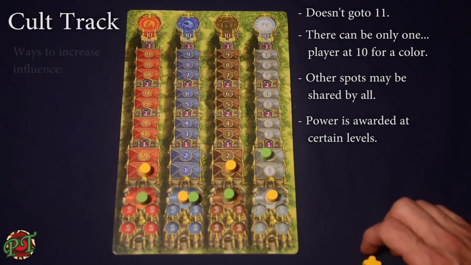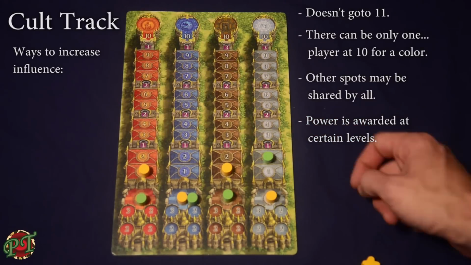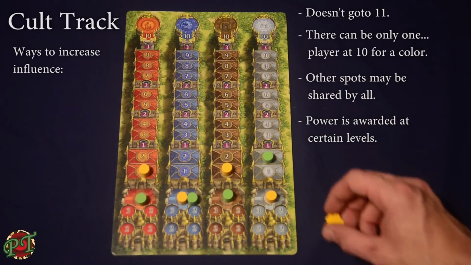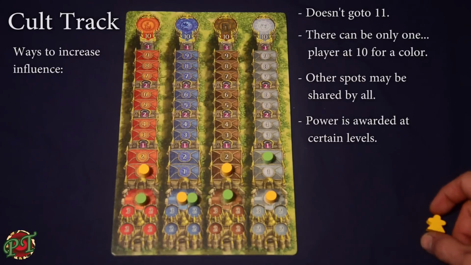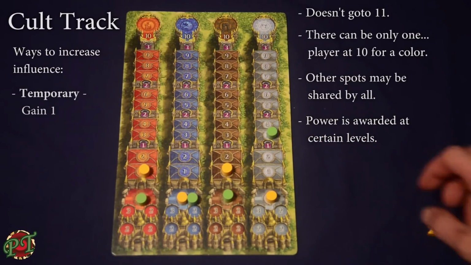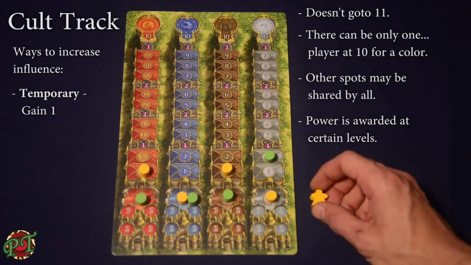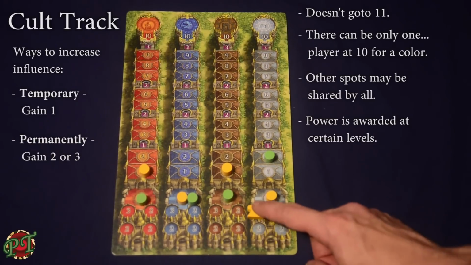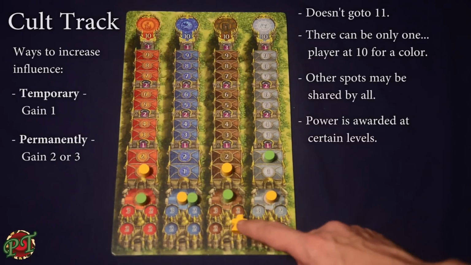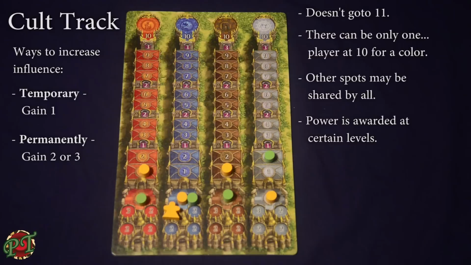There's several ways to increase your influence number on any particular one religion. A common way is by having a priest in your stock and using the priest by putting it back into the bank and going up 1 on any color. And another way is by taking that priest from your stock and placing him permanently in one of these 4 circles at the bottom of the religion on the color you choose, and you will lose that priest out of the stock and out of the bank for the rest of the game.